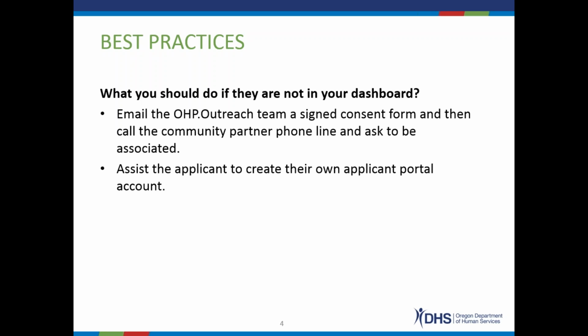If, let's say, wait lines are really long and you have the ability to give access through your own computer, you can have them sign up and create their own One Applicant Portal account. And when they set up their One Applicant Portal account, they can designate you as their community partner of record, at which point, of course, you'll be able to see them in your dashboard.